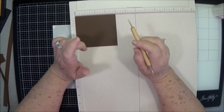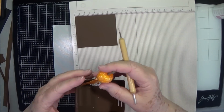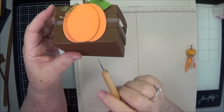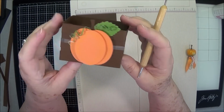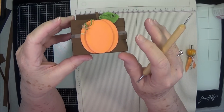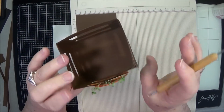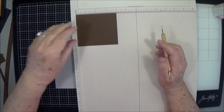So today we're going to make, and I'm just going to show you my prototype. We're going to make a little crate, and just ignore this. This is just scrap paper. This is my prototype, so I use scrap paper when I do things like this, so as not to waste. But we're going to make a little crate that can be a table favor or a place card, whatever. You could write someone's name right there and let it be a place card. So we're going to make one of these today, and I'll show you just how easy and quick it is.